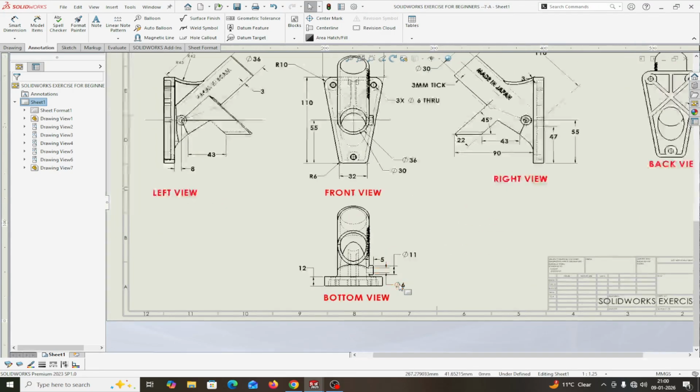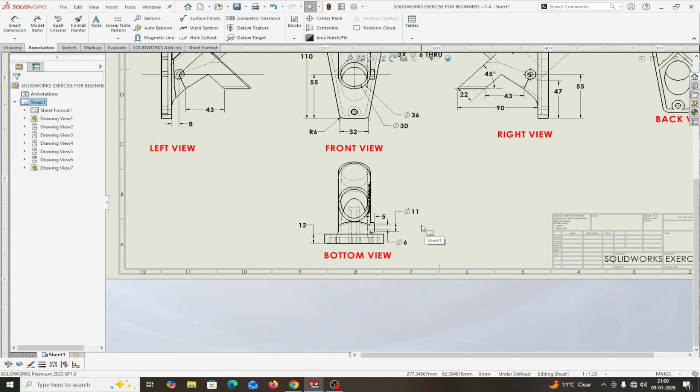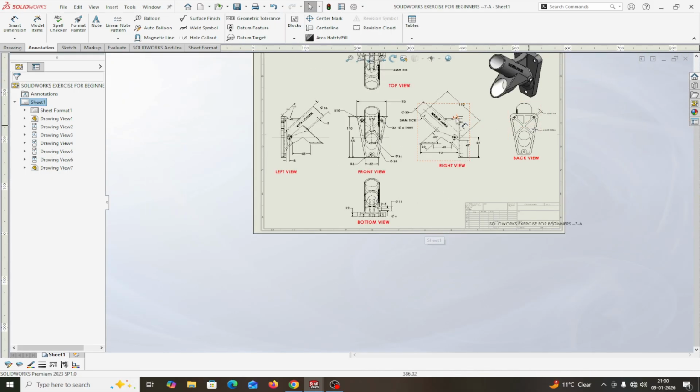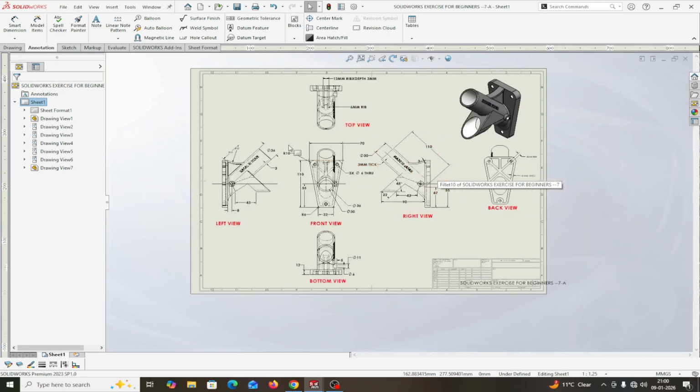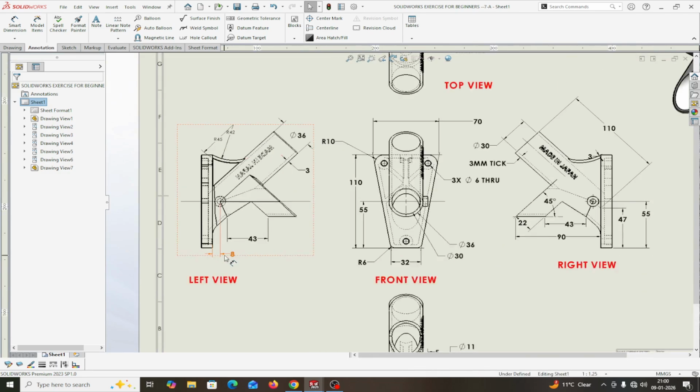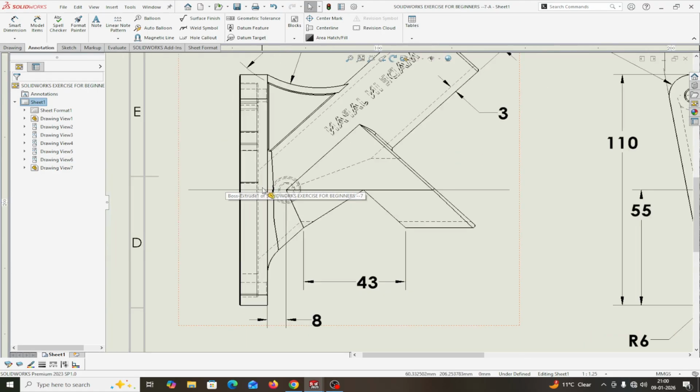There is a 5 mm extrusion, and 6 mm and 11 mm diameters, and at a distance of 8 mm from here to here. Where is this dimension? Here, in the right and left hand side view, 8 mm from center point, but from this edge to this one. How will I make this one?